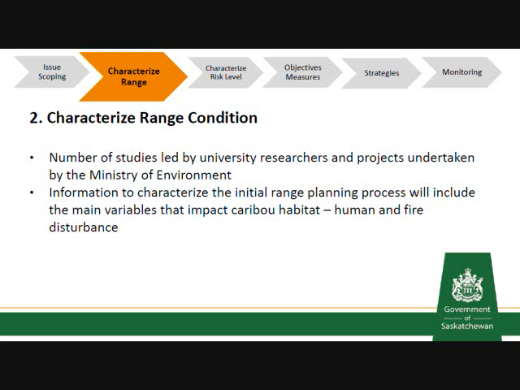The second step in the range assessment process is to characterize range condition. This is where I'm going to go into more of the details of the overview of these research studies, and many of these studies are led by university researchers. Initially in 2012, the ministry established a Woodland Caribou Technical Committee with researchers as well as some ministry staff to look at the federal recovery strategy, look at our provincial conservation strategy, and come up with some questions. We have also met with industry, quite a few sessions, to identify some of those information gaps. So the studies that we have here are a combination of those discussions.